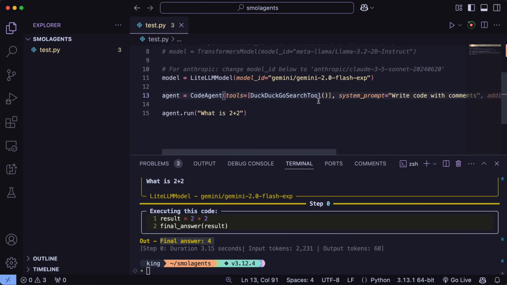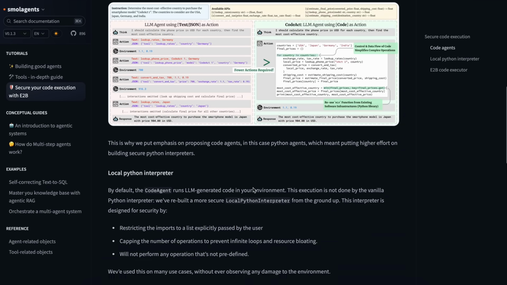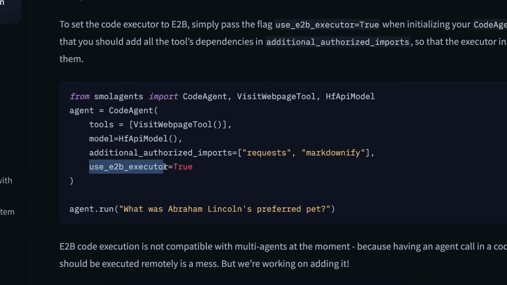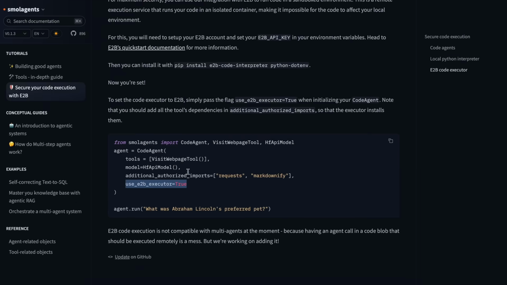One more thing that you can also do is use the E2B code sandbox executor for the commands as well, which will allow you to keep everything more secure, because the code that it generates will be run in a sandboxed environment in the cloud, and E2B also has a good free tier. So, you can just enable E2B sandboxing by just enabling the E2B code execution here, and then you'll need to export the E2B API key here, and then once you have done that, you can just run it. And now the code that it generates will be executed in the sandbox. So, this is pretty amazing.